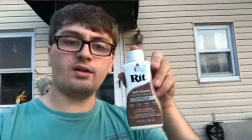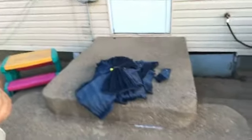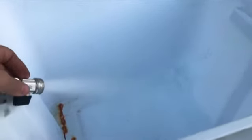Picked up some of this brown Rit dye. These blue curtains we got out of that parts van, we're going to be attempting to dye them brown. If that don't work, we're going to try making some. But if I can make them work, I'm going to try it anyways. So let's get going at it. I don't know what I'm doing, but we're gonna try.